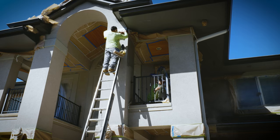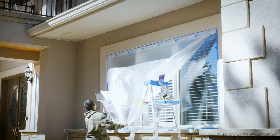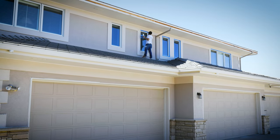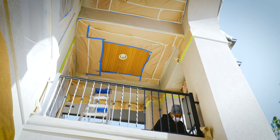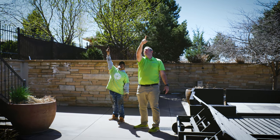After the gutters and carpentry were done, we moved into the prep phase of the project. This is where, in my opinion, we set ourselves apart from other painting companies. We know that jobs are won and lost through quality prep, so very meticulous prepping. We cover light sconces, we cover the different colors of stucco, the accent trim, and windows. We really want to make sure that everything is prepped properly for the coating.